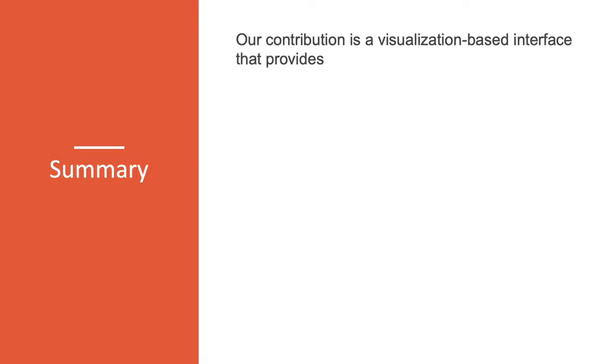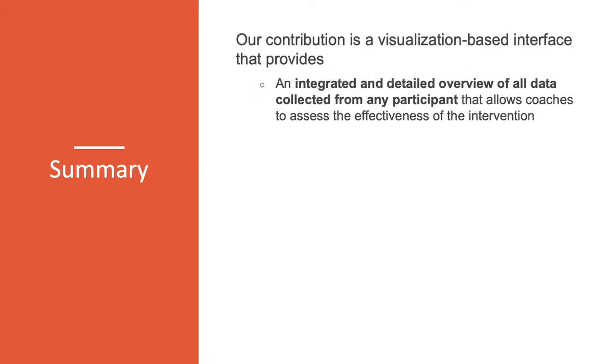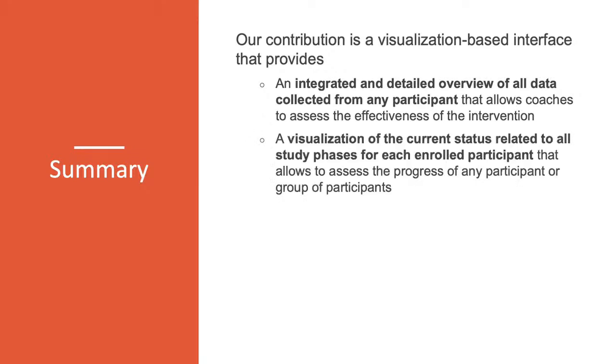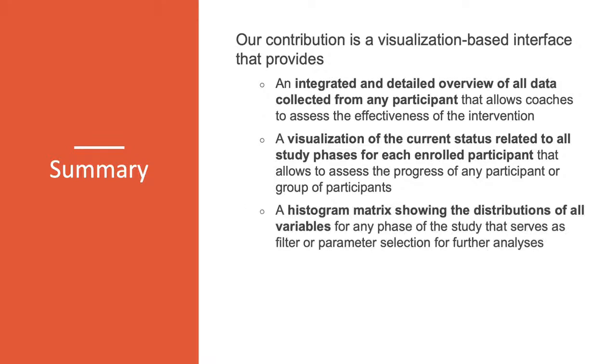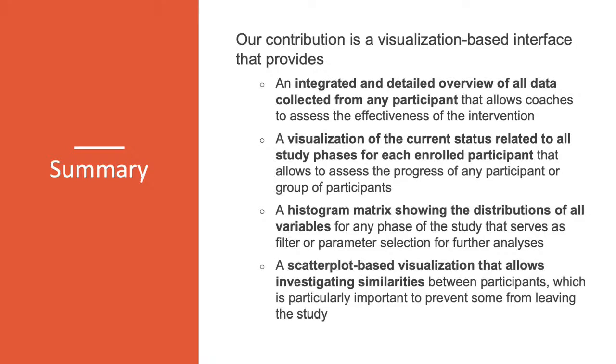In summary, our contribution is a visualization-based interface that provides an integrated and detailed overview of all data collected from any participant, which allows coaches to assess the effectiveness of the intervention; a visualization of the current status related to all study phases for each enrolled participant, which allows assessing the progress of any participant or group of participants; a histogram matrix showing the distributions of all variables for any phase of the study that serves as filter or parameter selection for further analysis; and a scatter plot-based visualization that allows investigating similarities between women, which is particularly important to prevent participants from leaving the study.